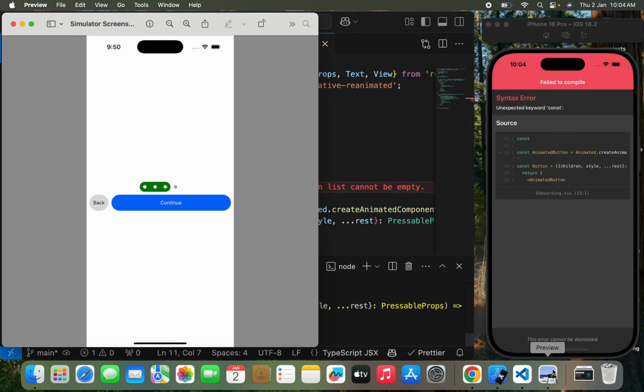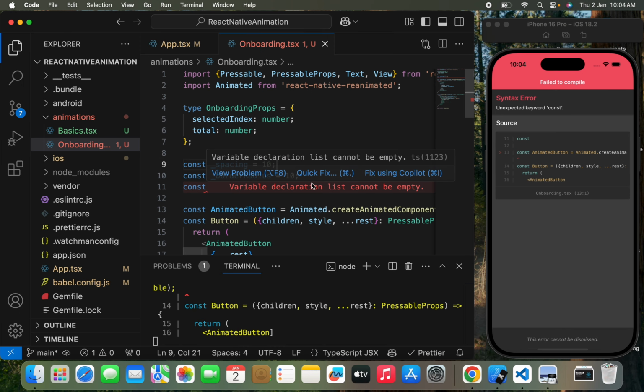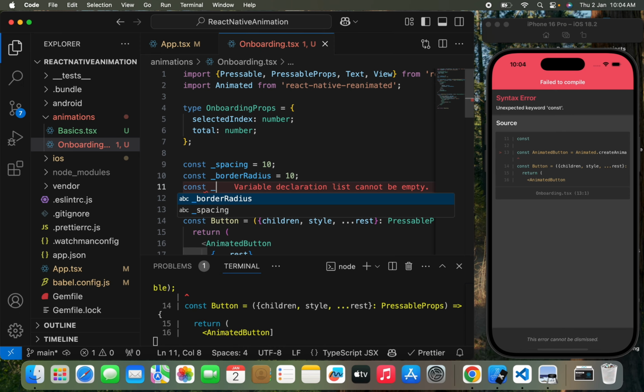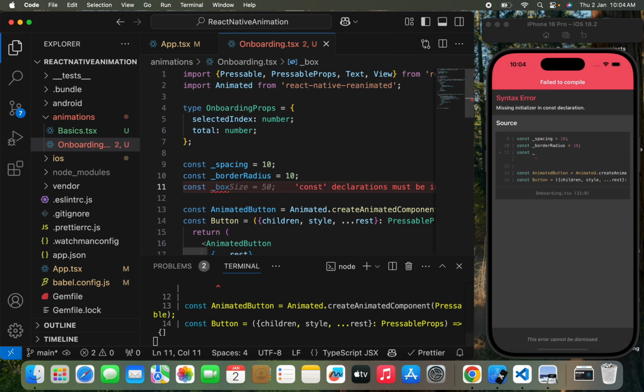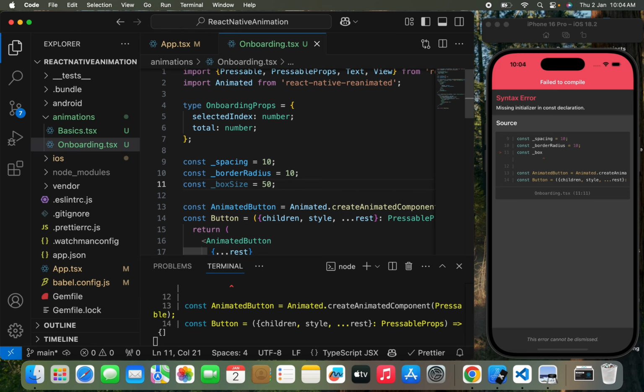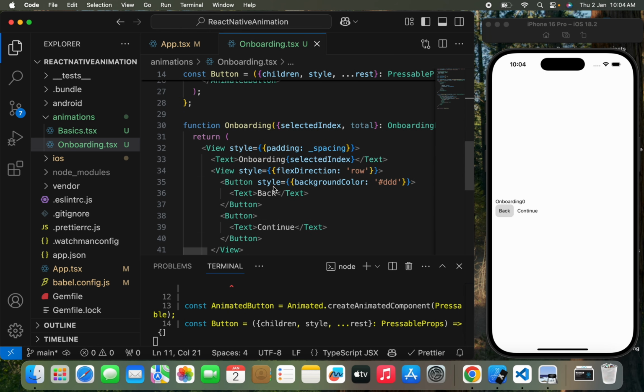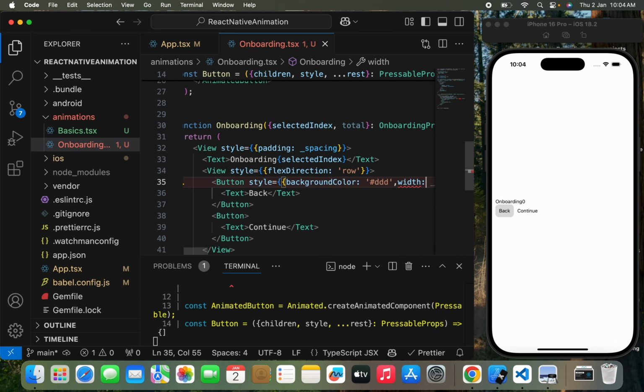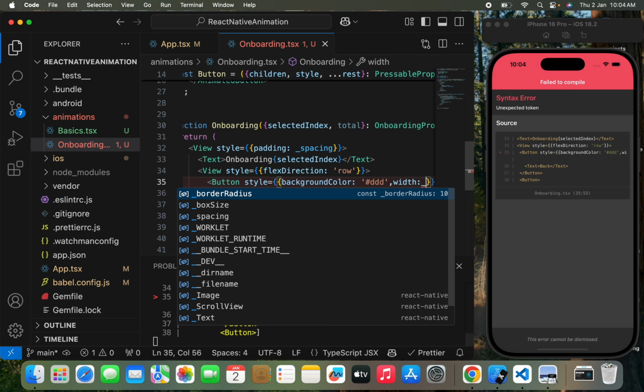As you can see here, it has some limited size, and for that we are creating a new constant. Box size is equal to 50. And for the box size, let the width be box size.